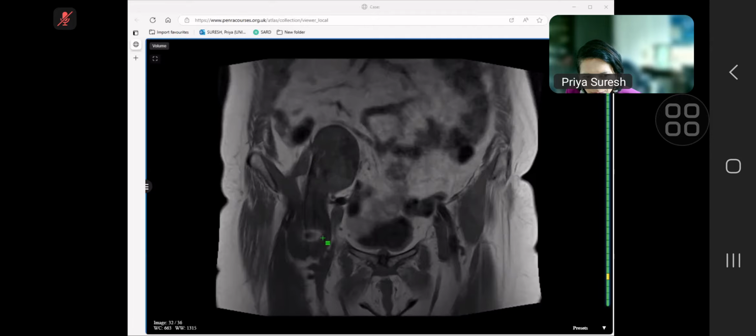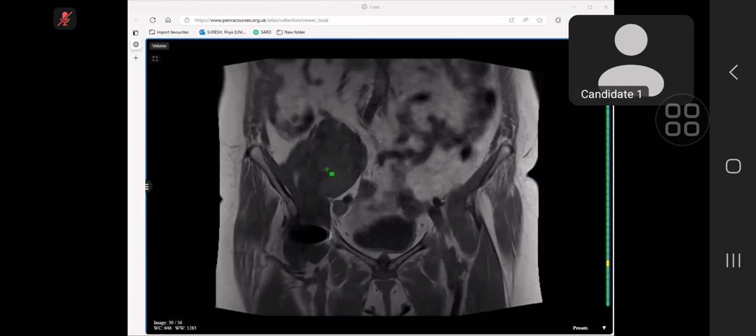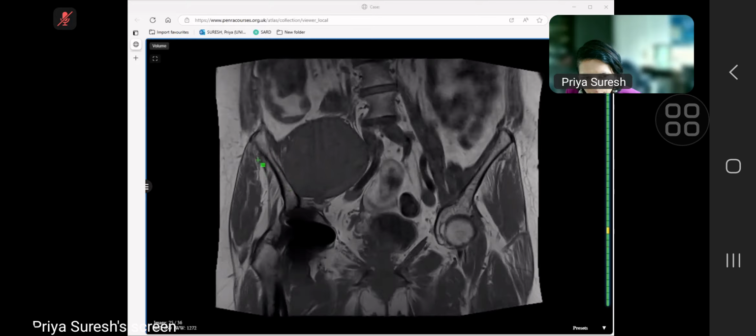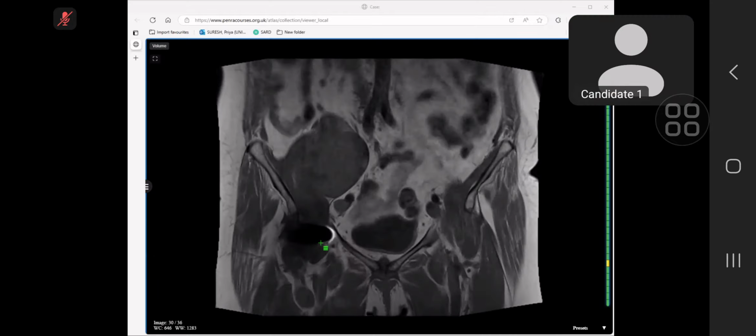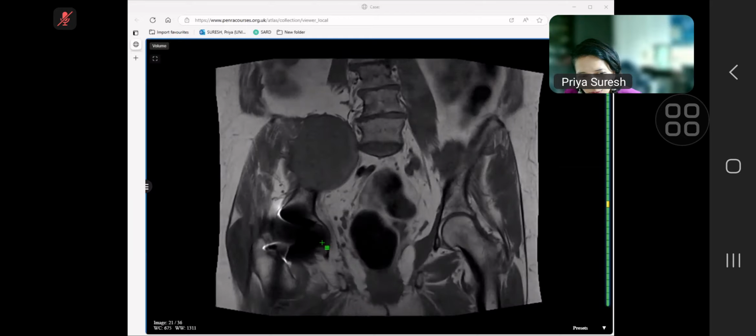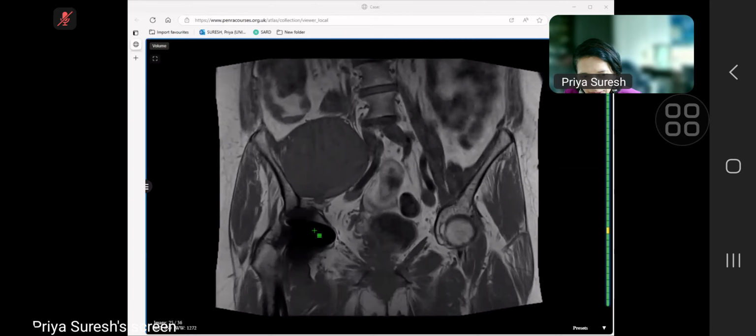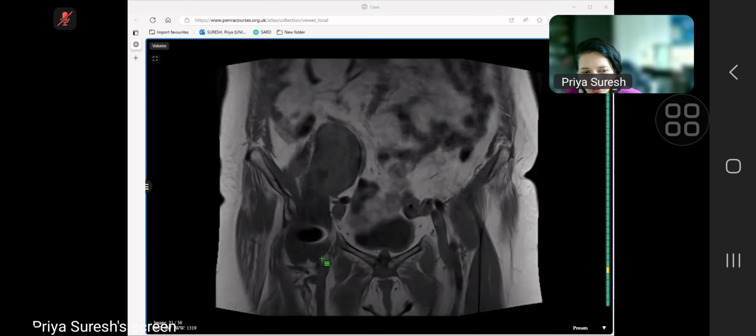Can you see this? But it's not destroying anything. See, the bone is beautiful. It's not doing anything to the bone. So it is what we call a pseudotumor. It is due to the metal reaction from the prosthetic processes. That's why it's called a pseudotumor, because it looks like a tumor, but it's not a tumor. The topic today is tumor and tumor mimics, and this is a very good mimic of what it can look like.